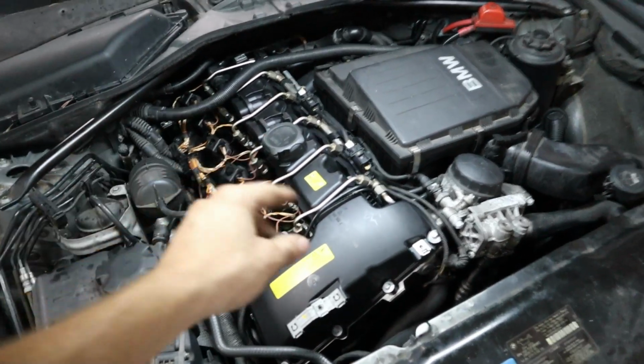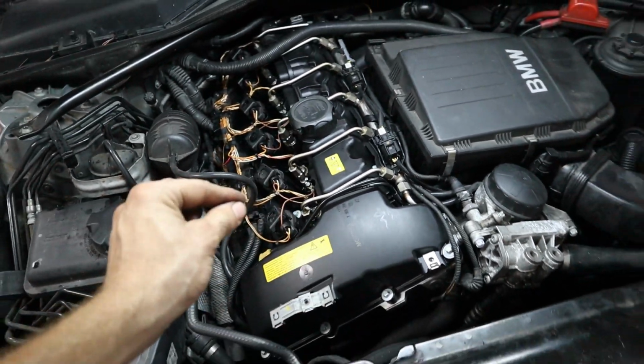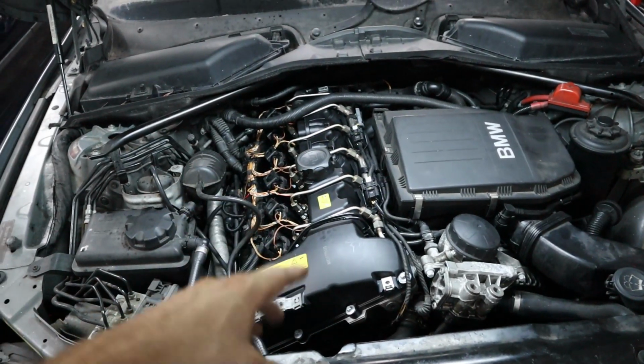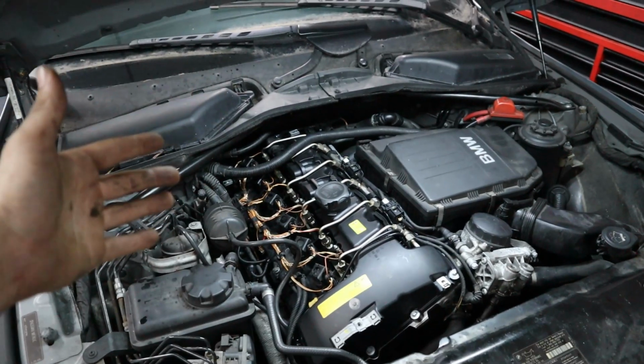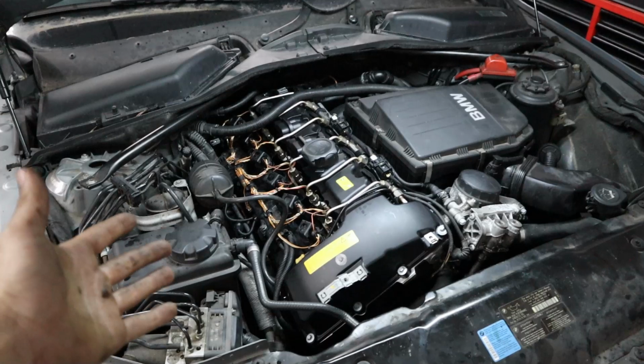the engine, or from these fuel lines right here, because you don't want to over torque them, but if you under torque them, you could have some high pressure fuel squirting out of those lines. So I'm going to go ahead and test it in a second here, but that's just about everything you should need to know about replacing your valve cover.